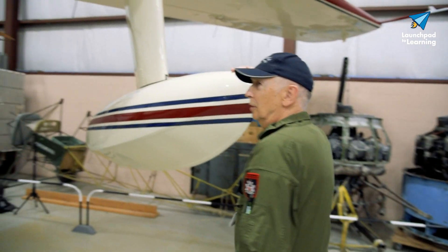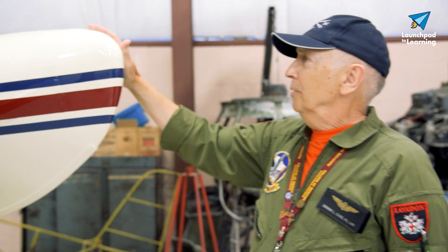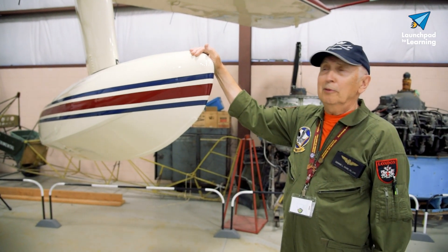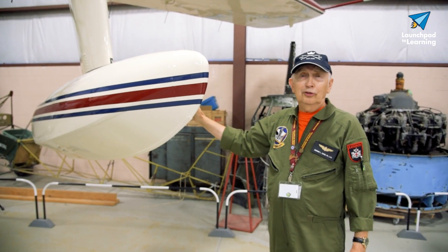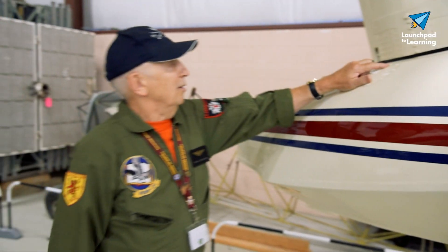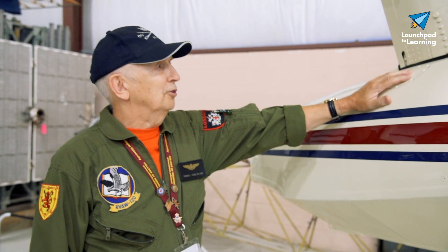This is a float. When the aircraft is in the water, one wing is going to go down, but this float would keep that wing out of the water, the same as the float on the other side. Sometimes these floats would be used as an extra fuel tank — there's a place right over here where a fuel cap could have been put so you can refuel here. I think it's like 35 to 40 gallons that could be put into the float. And since fuel floats on water, it didn't change the float's job.